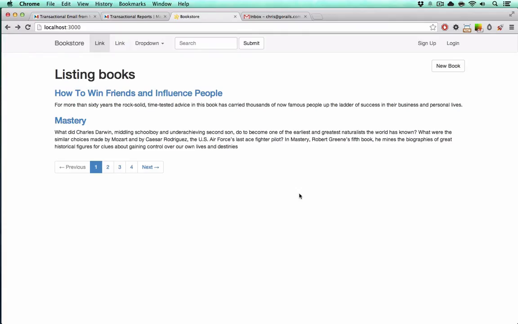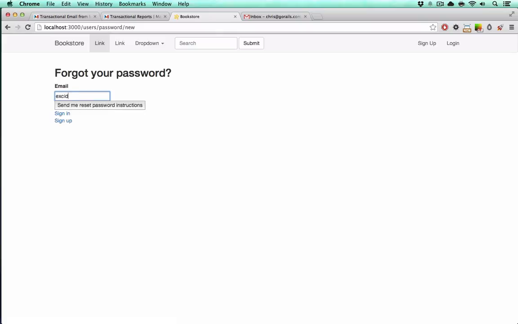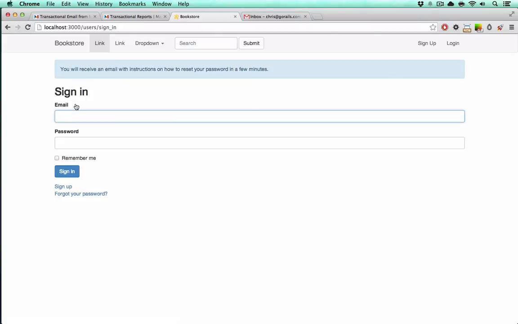So we might expect that if we went into our application now and clicked login and clicked forgot your password, and you typed in your email address here, when you click send the instructions, you get a notice saying that it sent the email, and you would maybe expect that you would receive an email. Well, the reason it doesn't actually send one is because you haven't configured your Action Mailer to actually connect to an SMTP server to send the email across.